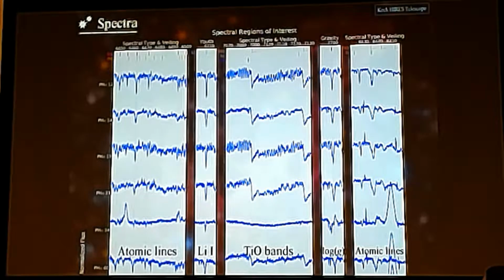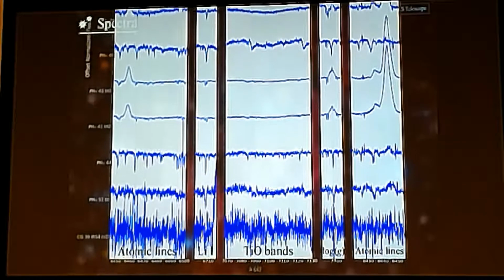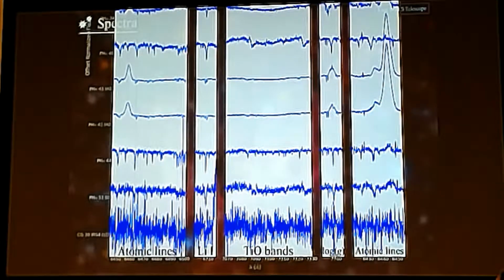Okay, what else do we have? This is a gravity-sensitive line. We don't do a lot with it in this study, but it's sort of nice to see. We expect these, because they're young, to be a little bit puffy. And here, this we expect to really see in young stars: lithium. In a main sequence star, it would just be flat. You wouldn't see much of anything for a low-mass star. But when it's young, as you can see, we see a lot of lithium. In fact, they all have it.